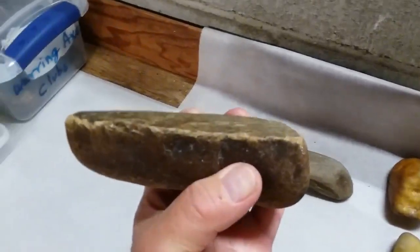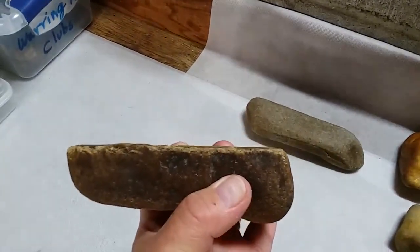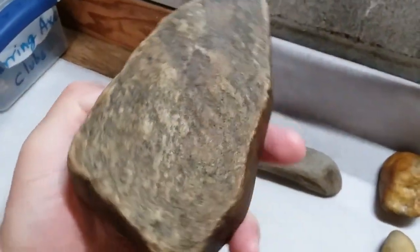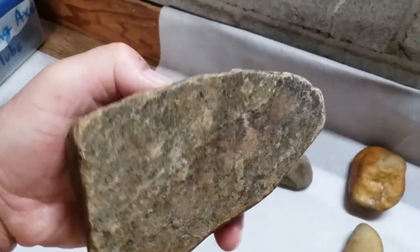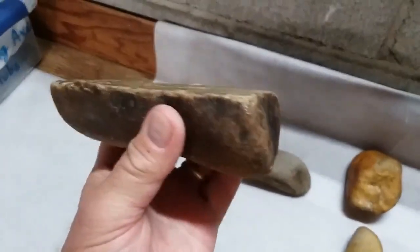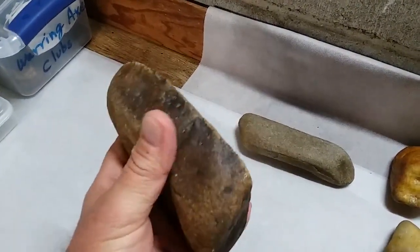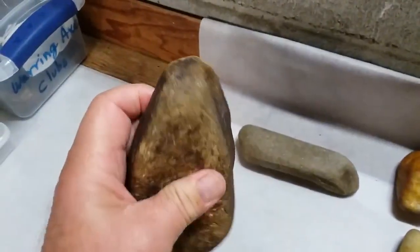And look at the edge on this thing. And that's your grinding surface there. I believe this is a quartzite, really nice dense piece of quartzite. That's a really well worked tool, in good shape yet.